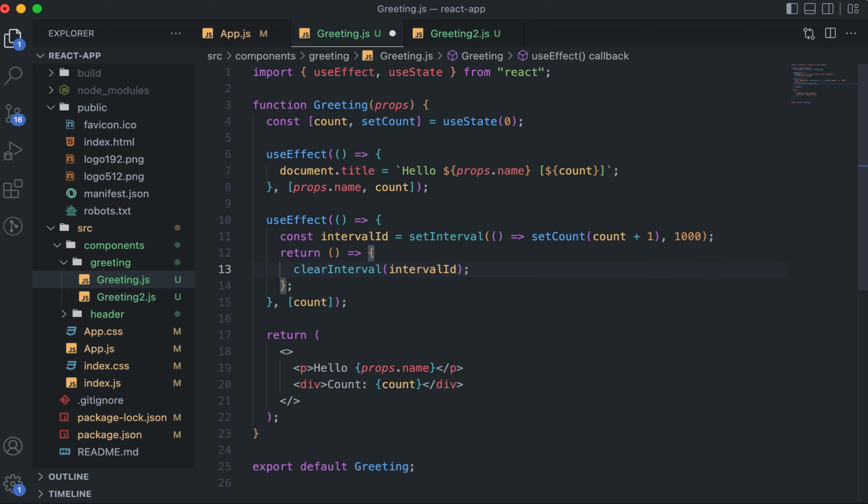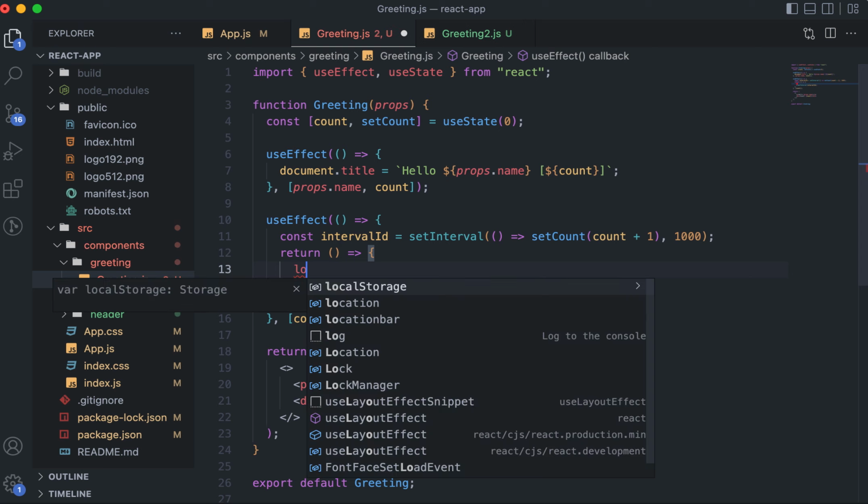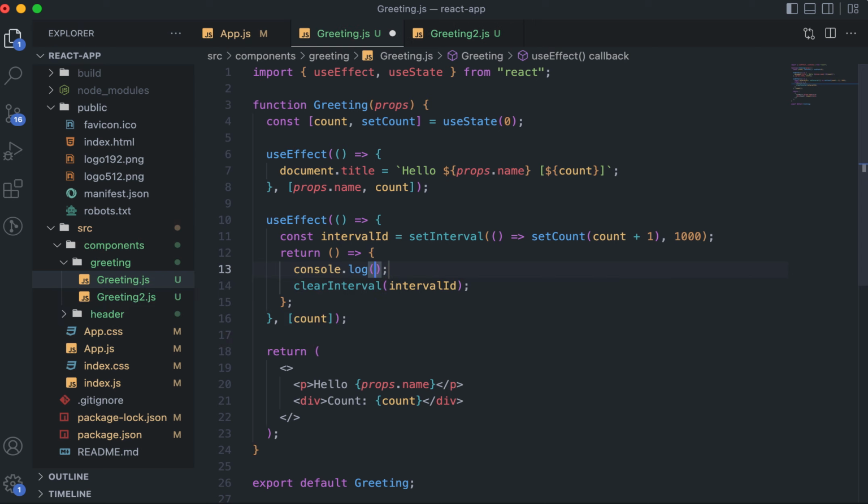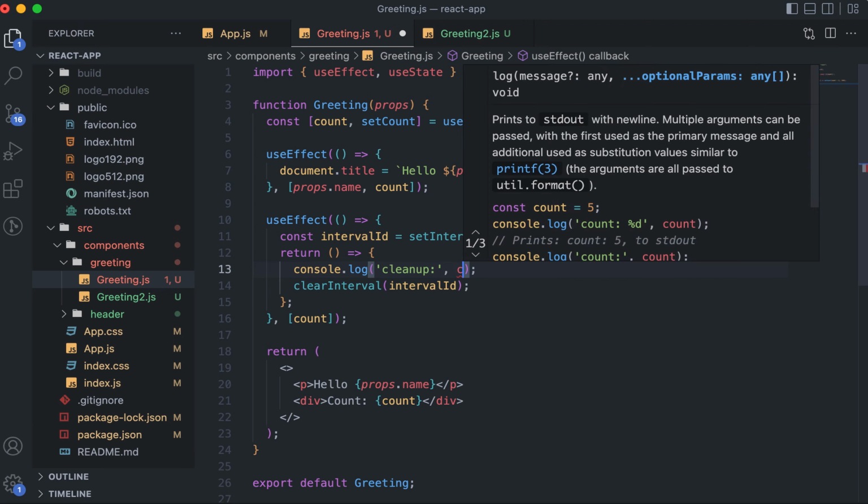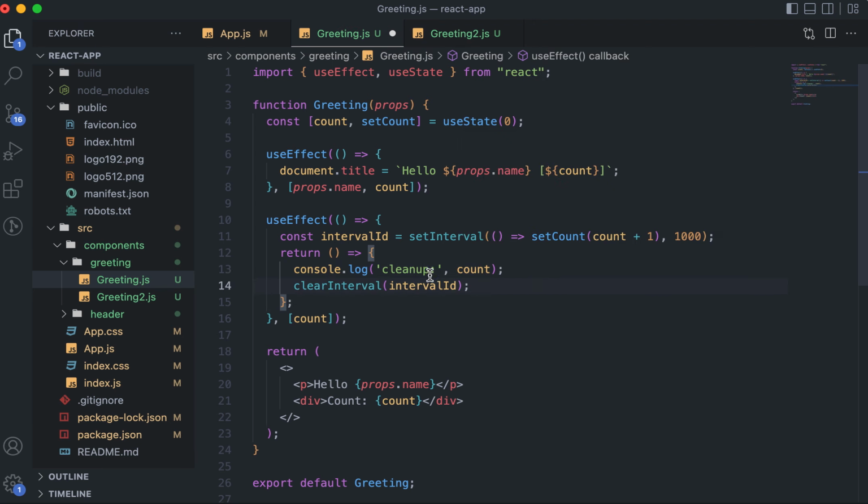Let's say log, and let's say, I don't know, cleanup, and just print what count this cleanup is happening on. So when the cleanup is called, at that point of time what was the count, you can see that.